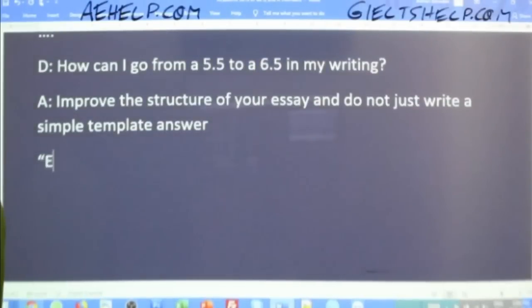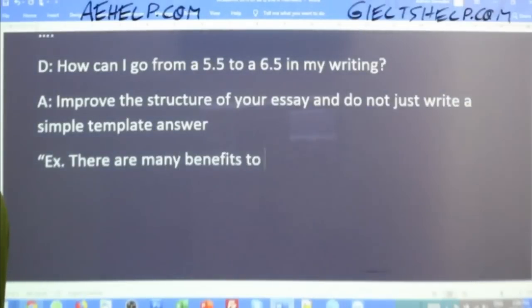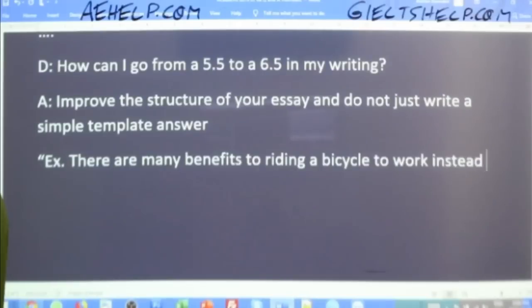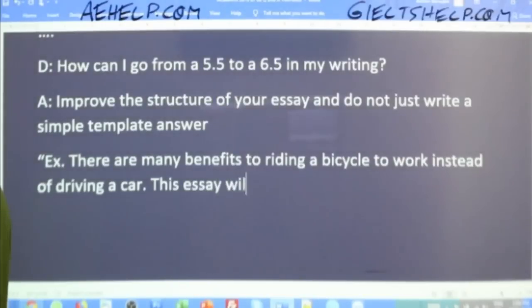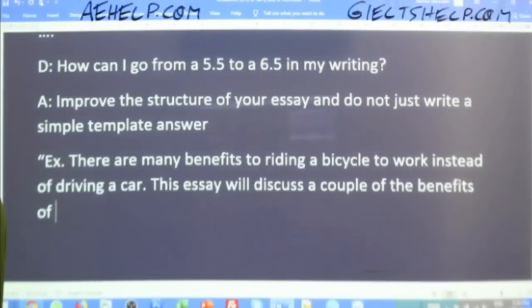For example, there are many benefits to riding a bicycle to work instead of driving a car. This essay will discuss a couple of the benefits of riding a bike.